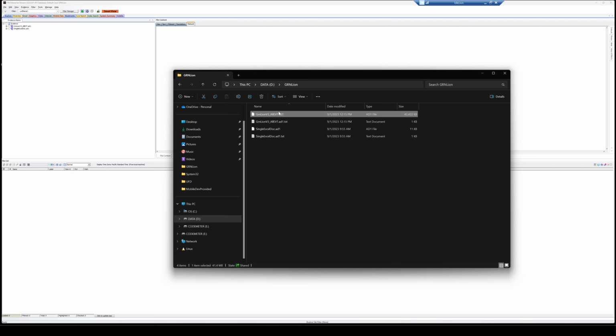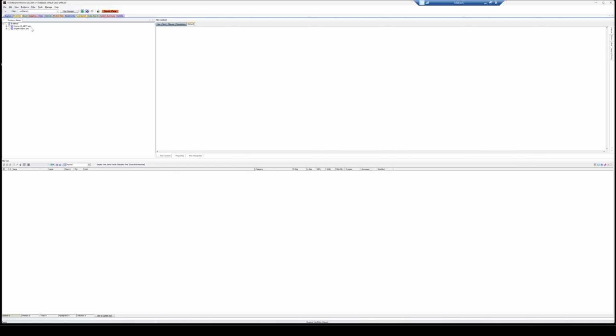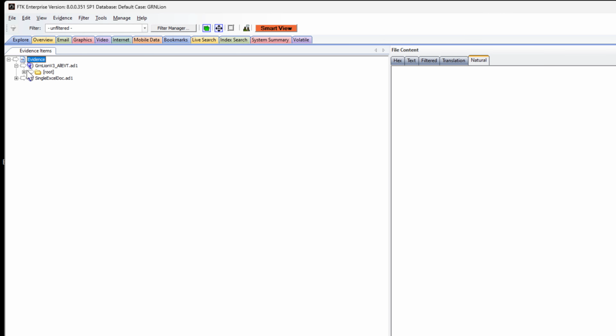Now let's say that our E01 moved. So if we were to cut that and move it over to here, what would happen if you were to open this case and try to access this evidence? It would error out, because it's going to try to reach out to that item and display whatever it is that you want, and it's going to error out.